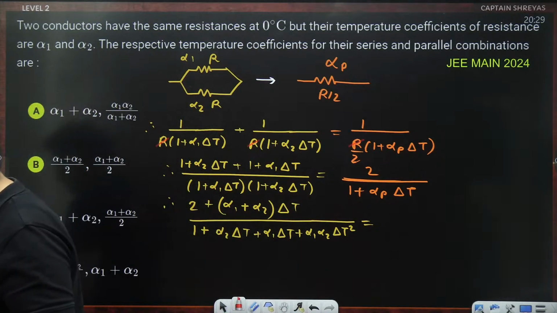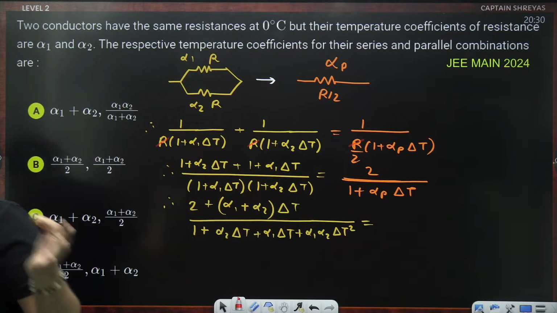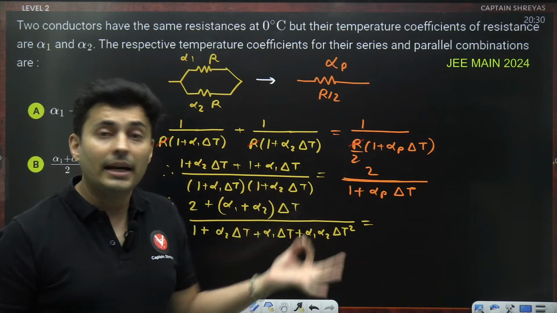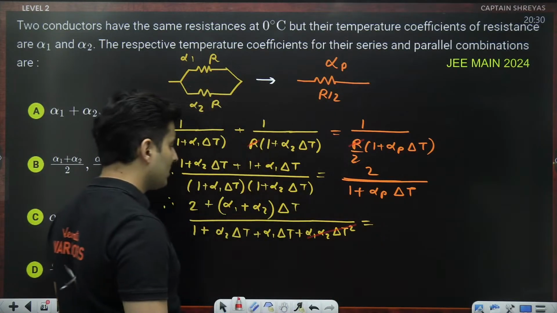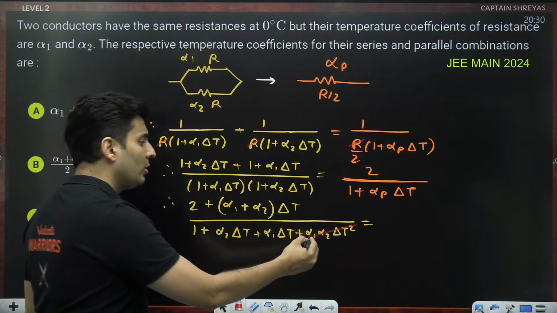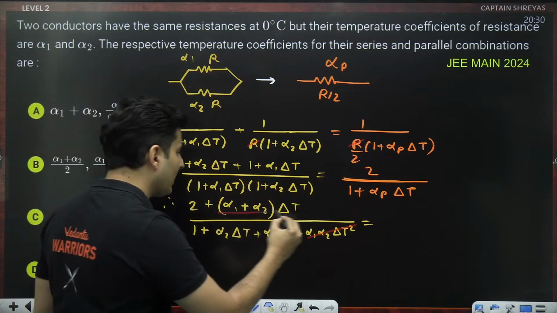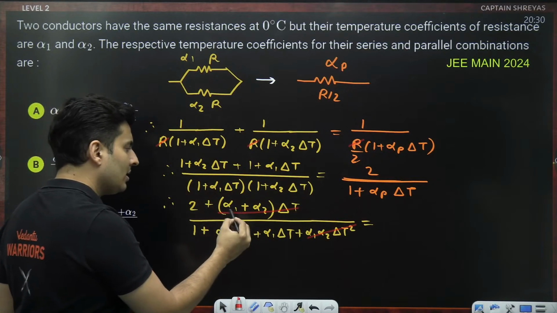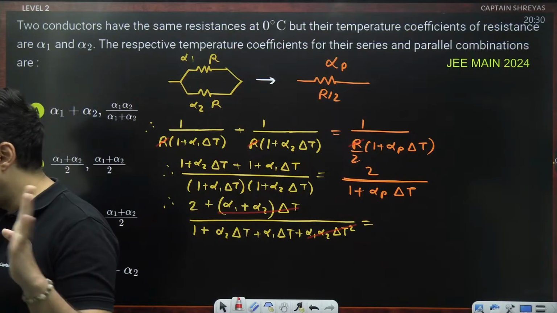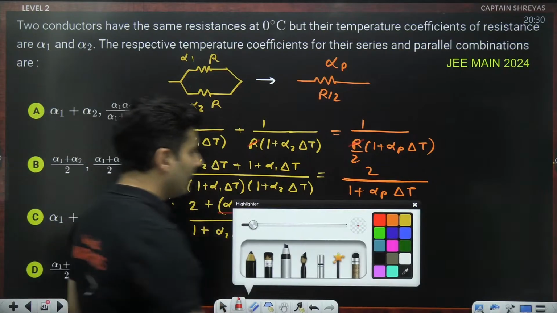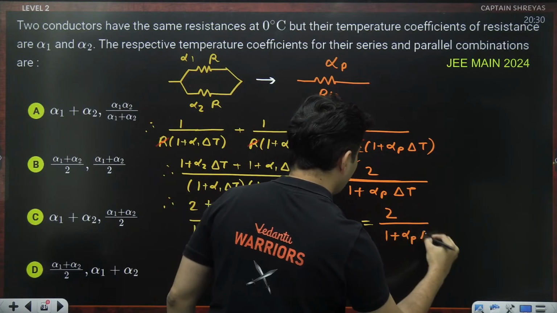They are very, very small, isn't it? They are extremely small. So what can we do? We can just neglect those terms in front of the bigger terms. So I think it is good for me to neglect this, because 10 to the power minus 5 into 10 to the power minus 5 will become very, very small, number one. In fact, even this will become very negligible, because 2 is a huge number. This is 10 to the power minus 5, 6, like that. It's very, very small. So I say that let's just forget about it. And then on the right hand side, we still have this number 2 divided by 1 plus alpha P delta T.